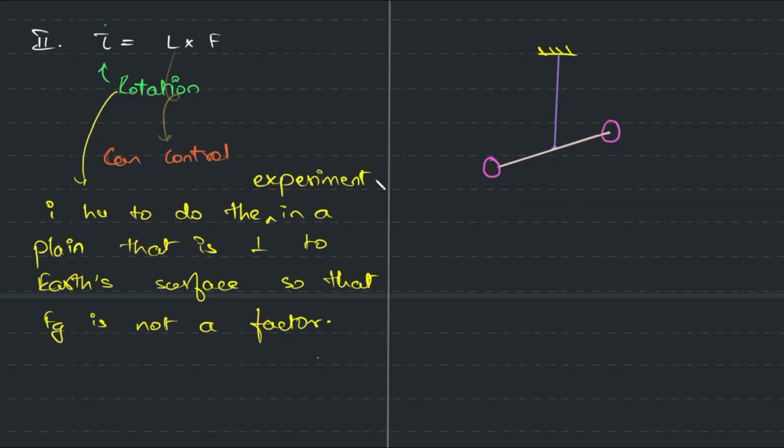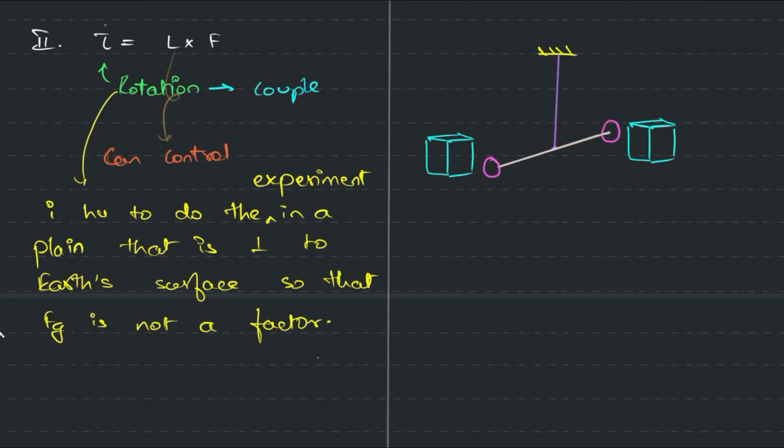Right? Now, I want it to rotate in this plane, in a plane which is perpendicular to the surface. So it's obvious for me to keep another mass over here and the same mass over here because it has to be identical. To use this formula, what is it that I'm making? I'm making a couple. That's the best way to rotate something, a couple. Is it not? So rotation happens with a couple.